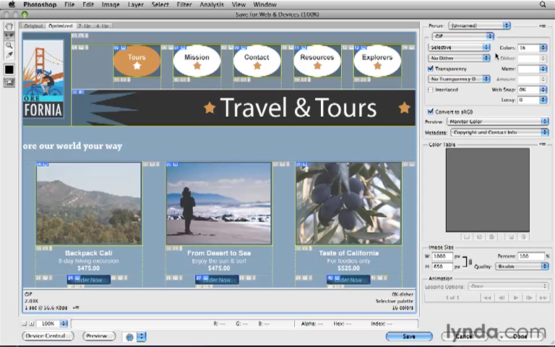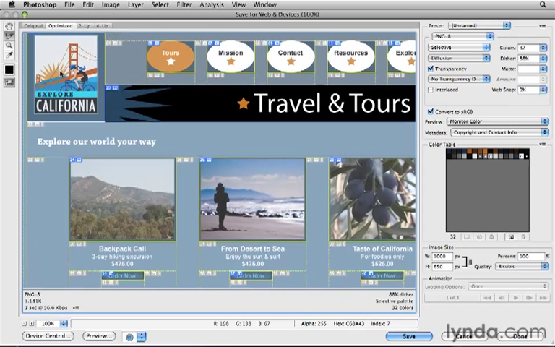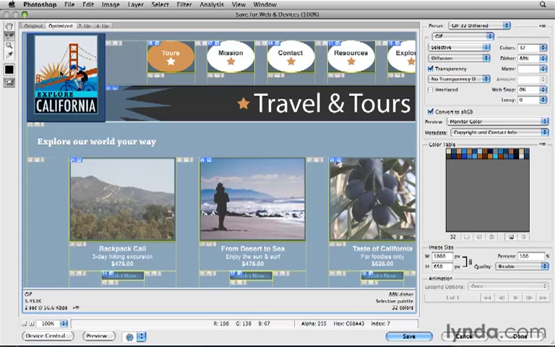I have a few more slices to optimize. One is this banner, which is currently set to GIF with 32 colors. Notice the file size, 3.771K. Let's see how this looks as PNG 8. It still looks good, and the file size is smaller. So I'm going to go with PNG 8 there. And I'll select the logo slice, check the size as a GIF with 32 colors, and I'll try that as a PNG 8 as well. And there is a significant file saving, and I think the image looks just as good, so I'll go with PNG 8. So I've now optimized all of the user slices.